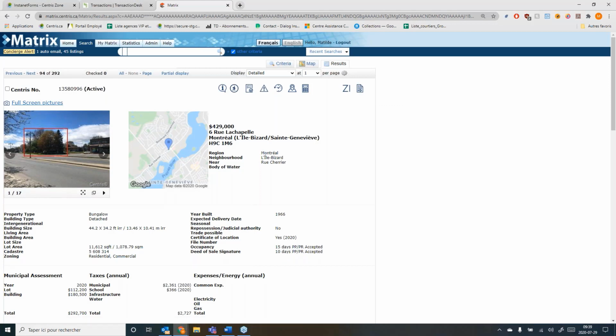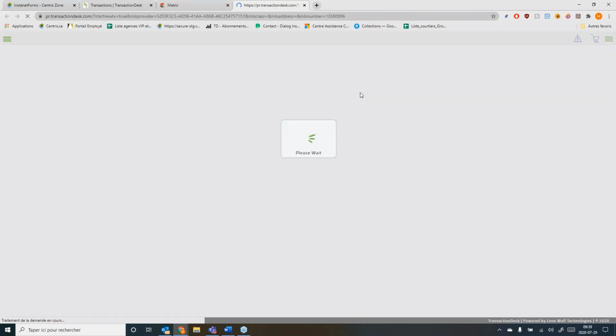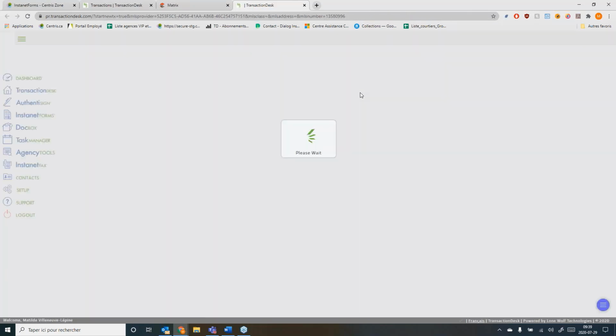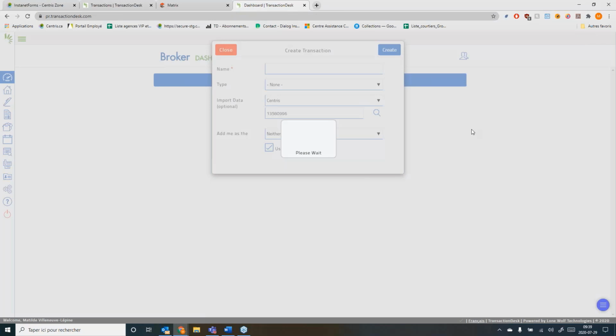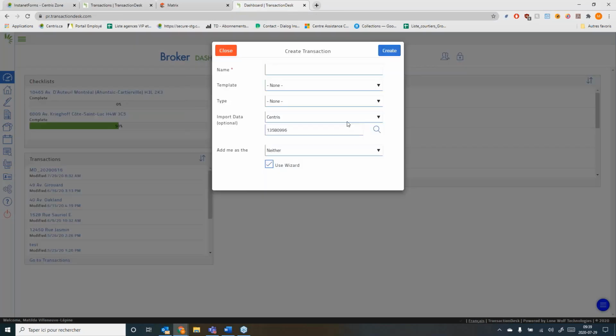And then it would open InstanetForm, well, transaction desk, and you could create your transaction right away. All right, so you can see here, yeah, you can name it. You could put a template, a type. You can see here the data is already imported from Centris.